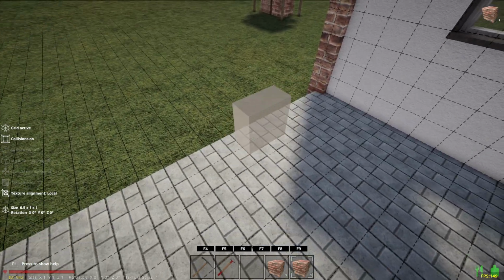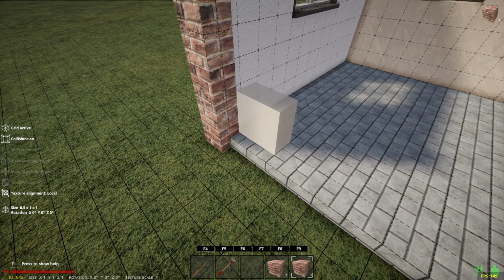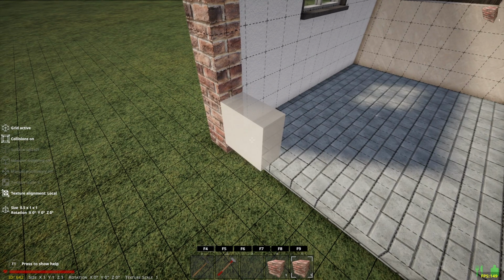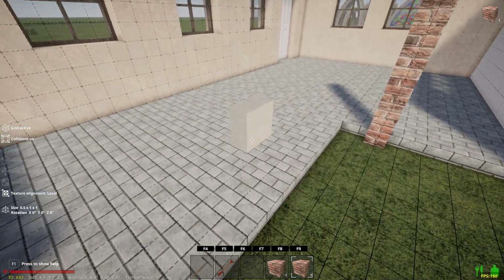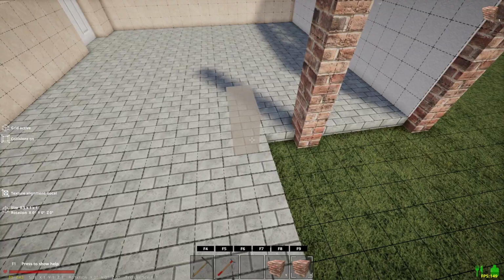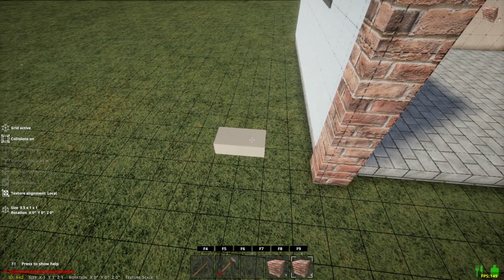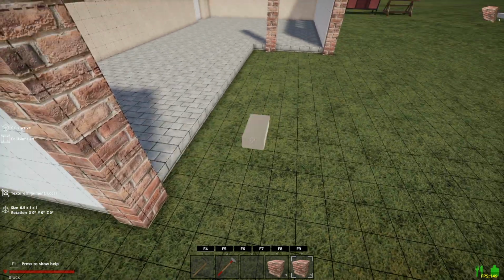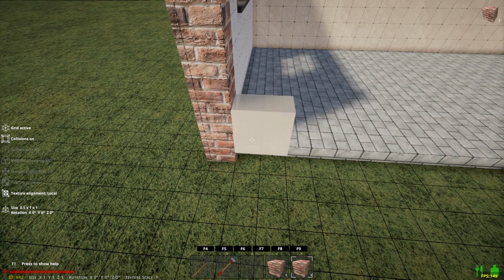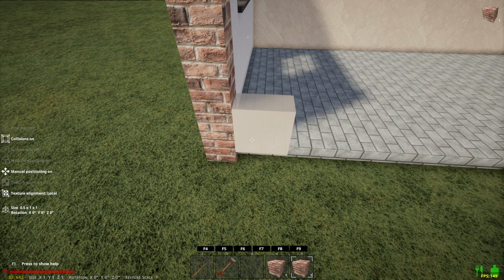And what I am going to do is try to get this to line up in a way that I want it to, and it doesn't seem to want to do that for me. I want it to hang out, but I don't want it to hang out that much. I only want it to hang out, you know, about the width of the siding here. So I think I'm going to have to hit control and move it into position by turning the grid off. I'm going to move it in.